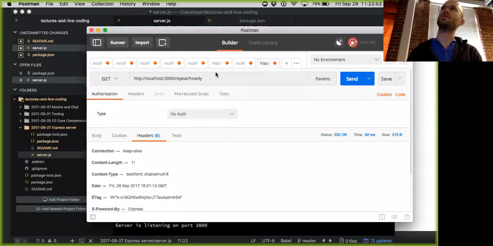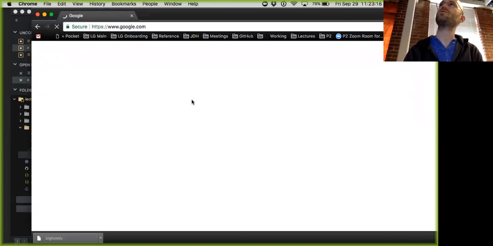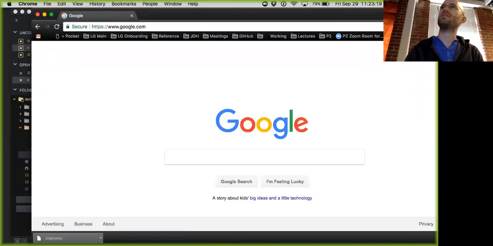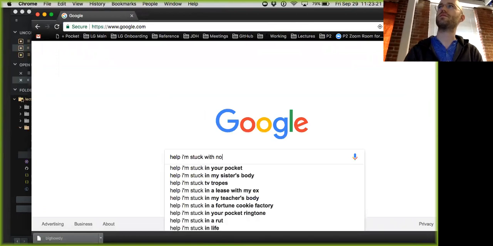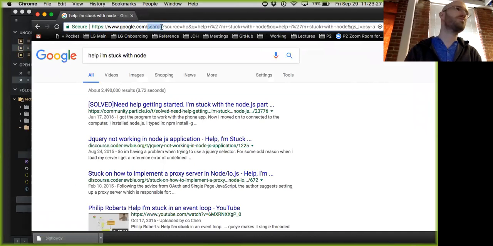But you can also get data from query parameters. Query parameters would be anything that follows this question mark. I'm sure you've seen this in URLs. If you go to Google, Google sends the query that you've typed in, plus a bunch of other information, through query parameters. So if we go to Google and say, help, I'm stuck with Node, Google uses this search route, which they've implemented on the back end.